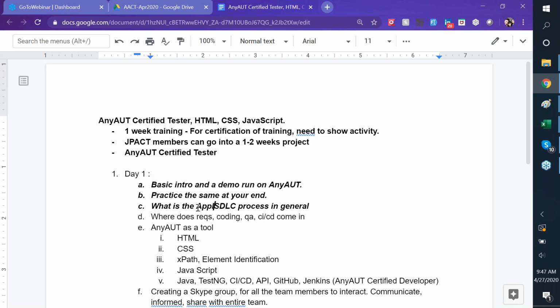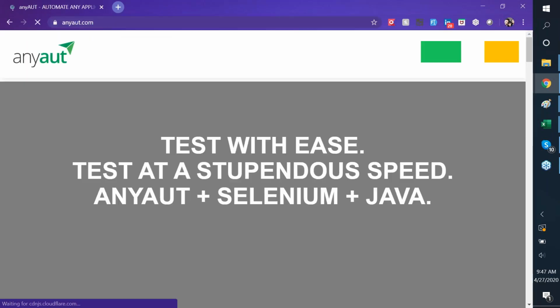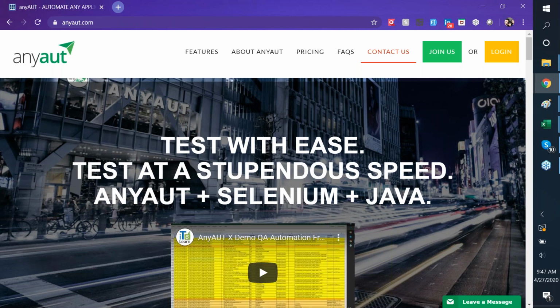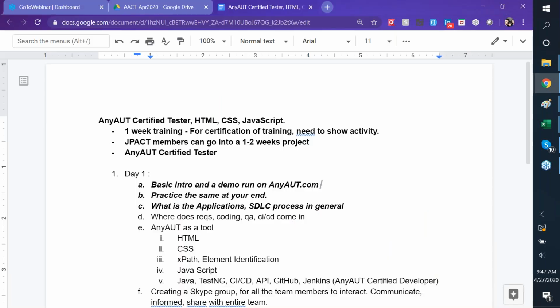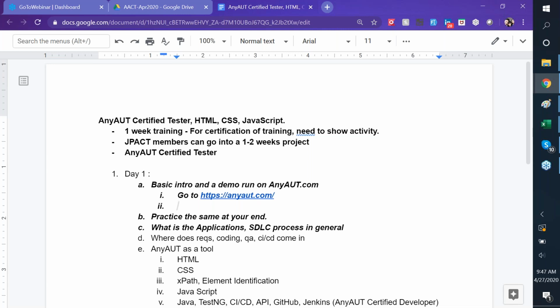So before I talk about applications and SDLC and so on, team, the boring stuff which we have heard randomly for ages, let's go and play around with AnyAUT. What I want you to do, all of you right now, is visit AnyAUT.com, please, on your screens. And anyone who's not able to perform the actions that I'm saying, please let me know. So that's the first one. I'm copying this. I'm also putting the notes. Go to AnyAUT.com.